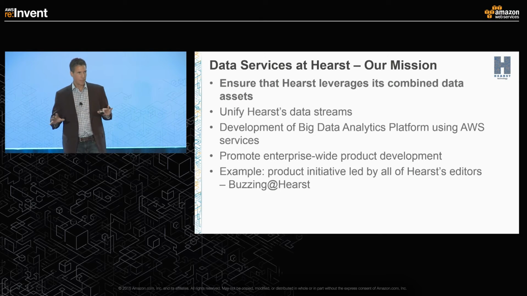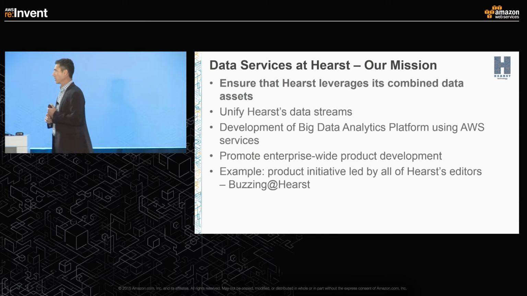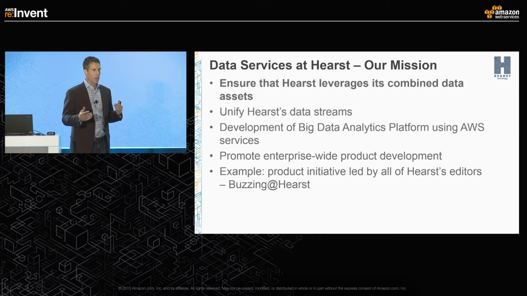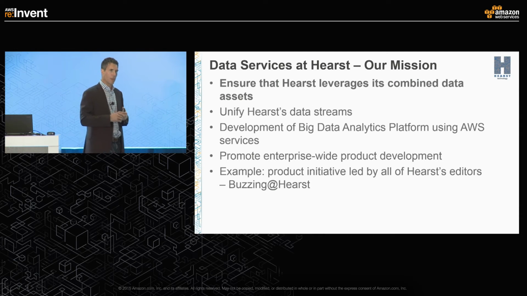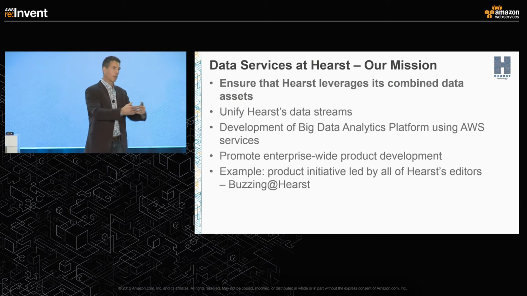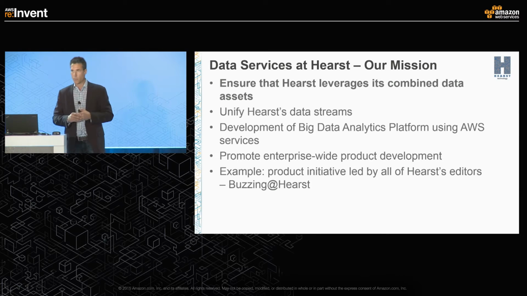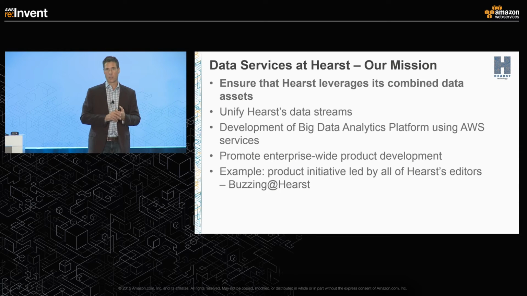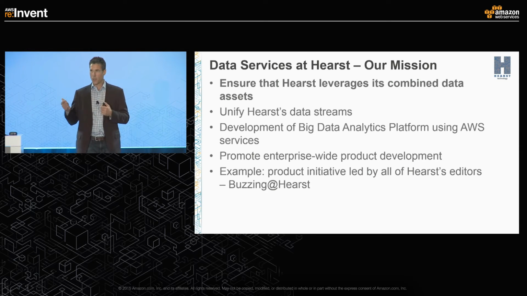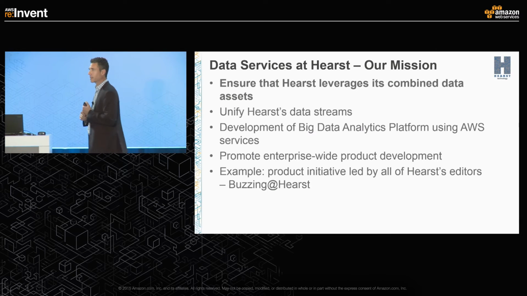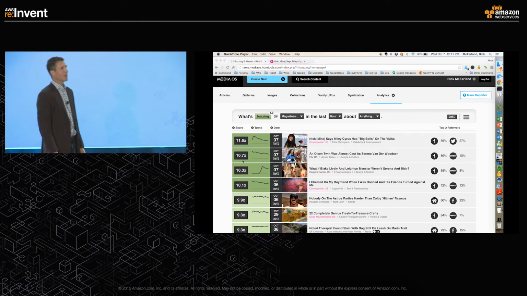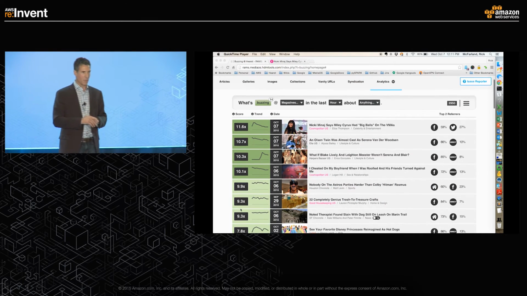Before I get into the pipeline and give you all the details on the Amazon architecture, a lot of the pipelines that we design or have designed are motivated by products, the products that actually are at the end of the pipeline that use the data. So I want to show you one of the major motivators of our pipeline, which is a product that is used by our editors. It's called Buzzing at Hearst. Actually, it's on display at our booth, 1156 in Hall C, if you're curious and you want to play with it. So imagine a Yahoo for editors, but it has to be instantaneous and it has to be predictive.